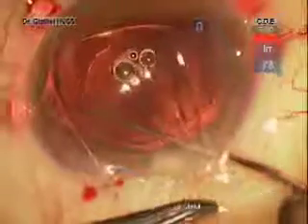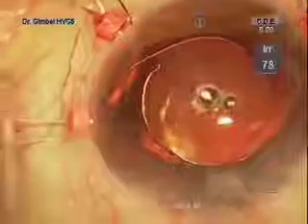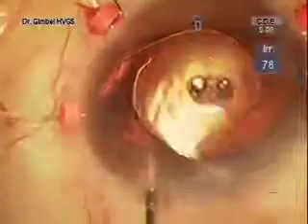I'm trying to rotate it to slip the haptic a little farther along on the knot for ideal centration. Then a placement of the other suture, again through paracentesis, through the membrane under the haptic, and out again. Capturing the end of the needle with a 26-gauge cannula. You can see that we have used iris hooks to get adequate exposure in the area where we are going to do the suturing.